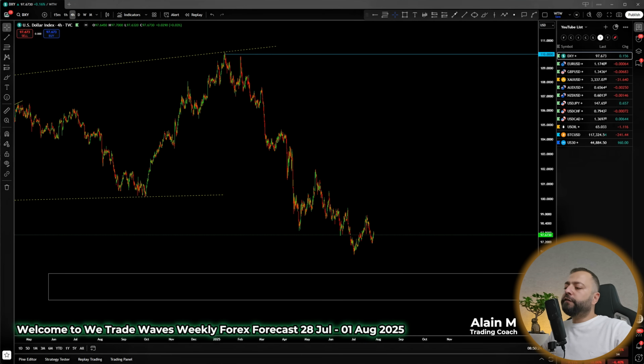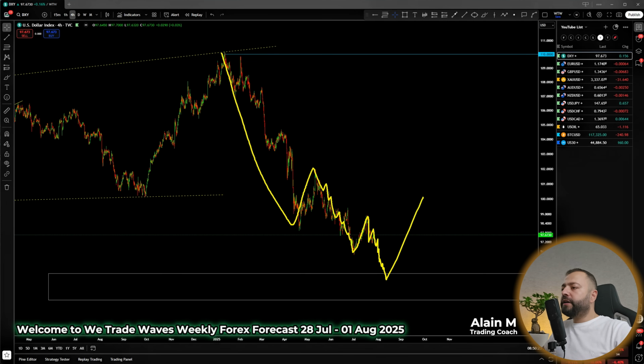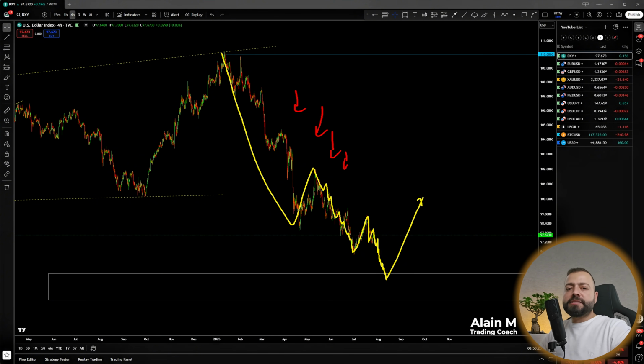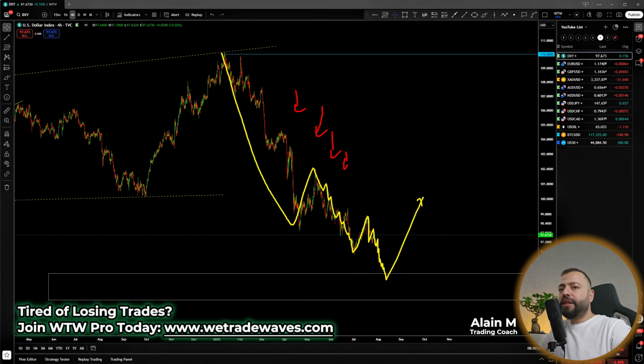In terms of the structure, if you remember, I explained before, this might be an ending structure: drop, pull back, corrective structure here, pull back, and then drop before the next big up wave. And ending structure, guys, is not about Elliott waves, like the 555 or 535 or all these sub waves. It's not like that. Ending structure we see and we trade the waves differently. We Trade Waves has our own wave analysis concept, and the way we see the charts and the waves is different.